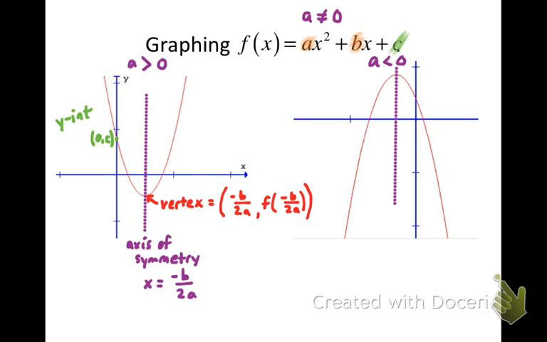One other thing. Why is the y-intercept important? Well, in order to make the graph of the parabola, we're going to take advantage of the fact that it's symmetric. And so whenever we can figure out what the y-intercept is, we can simply reflect the coordinates of the y-intercept across the axis of symmetry in order to create the corresponding point on the opposite side of it. All right, great. Now let's do a couple of examples.